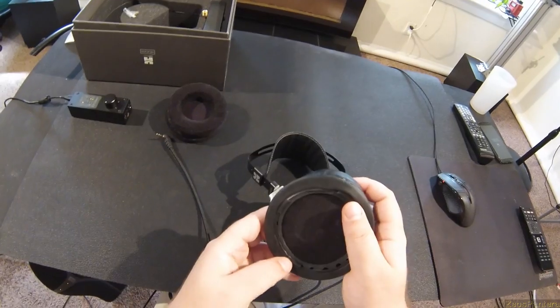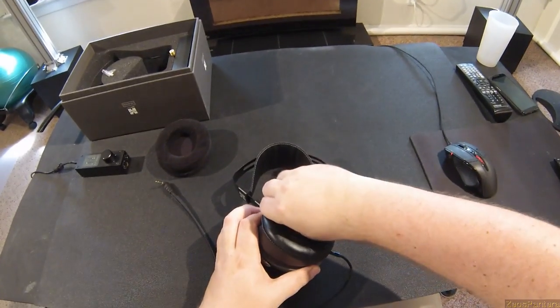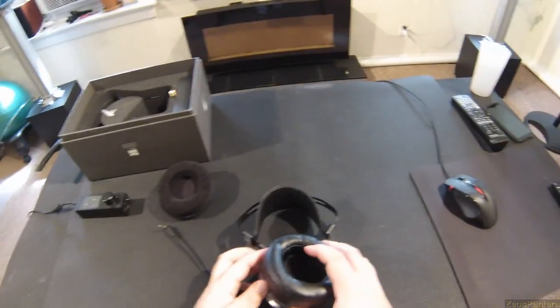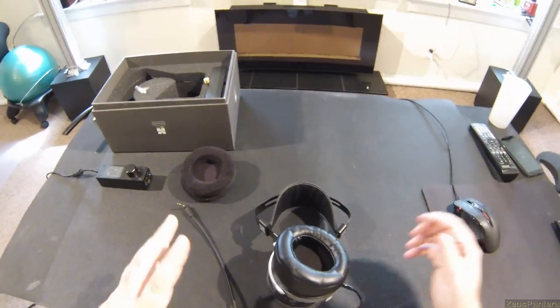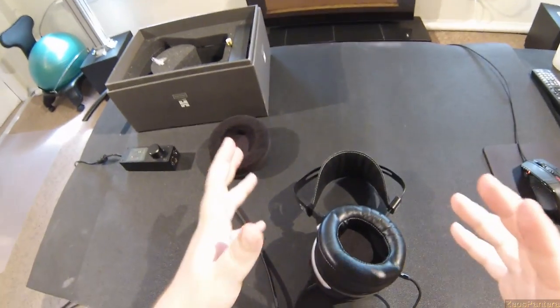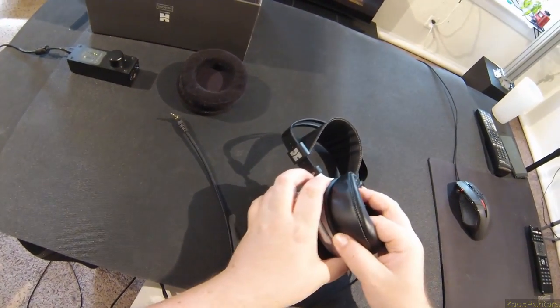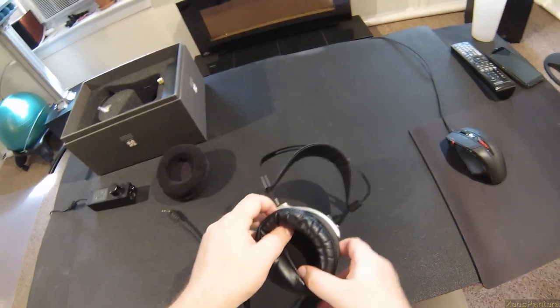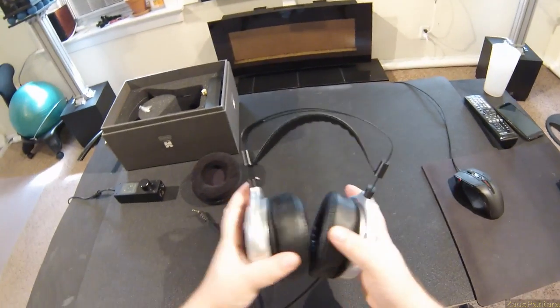I tested those with the Alpha Dog pads. The Alpha pads. The big lamb-skinned ones. And I didn't even bother putting the HiFiMan pads back on because they sounded so amazing. And then I got another set of HE-500s sent to me that had normal pads on it. And I listened to them and they sounded good, but not as good. So now I've got a set of 400Ss sent to me. And they sounded good. But now it's not as good. Wow, this is a pain. There you go. Not as good as when you put these pleather Brainwavz pads on. See, wasn't that operation easy and painless?